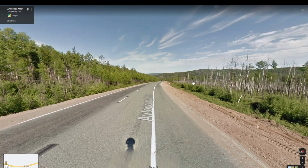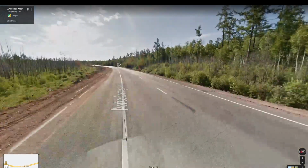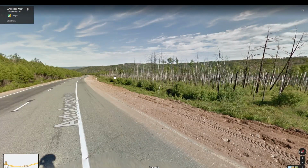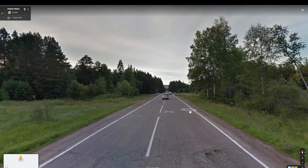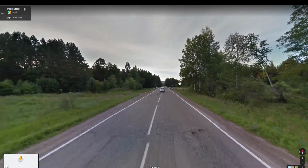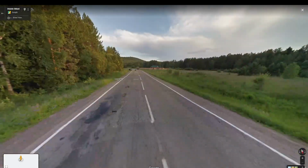Okay, so I've moved a little bit further west and we are outside the city of Chita. This part of Russia is pretty mountainous. You've got quite a few forests as well, so that's something else to consider, and especially later on you'll definitely see a difference between this location and definitely bits that are further west. Okay, so I've moved again a little bit further west and we are now in Irkutsk. I hope I'm saying that right. Again, it's very densely forested in this part of Russia. You also have some high bits of elevation here too. It's pretty hard to see because we're covered with forests.